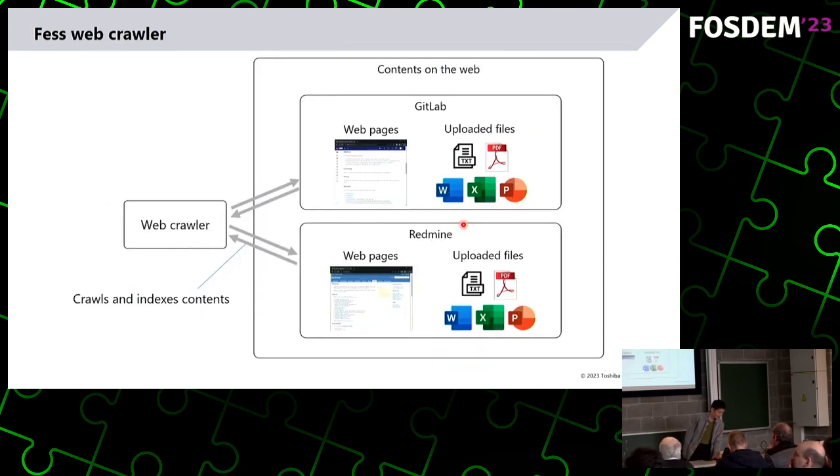Let's take a quick look at how this tool works by looking at one of its core features, which is a web crawler. I think the web crawler is basically the backbone of this whole system, and the concept is familiar to everyone. It basically crawls and indexes web pages, web page contents, and uploaded files.